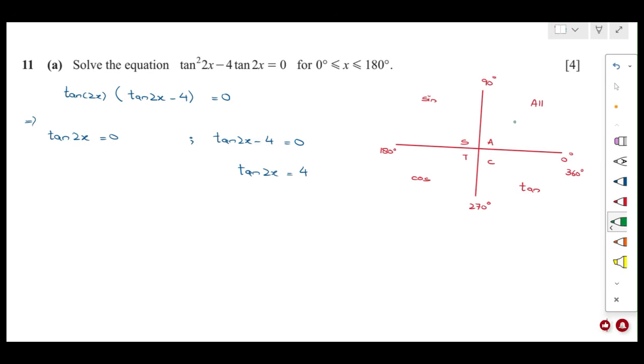Okay, let me write down the operation for each quadrant. For the first quadrant it is just the base angle. Then 180 degrees minus the base angle, then 180 degrees plus the base angle, and 360 degrees minus the base angle. BA stands for the base angle, right? Now we need to solve for the base angle in both cases.